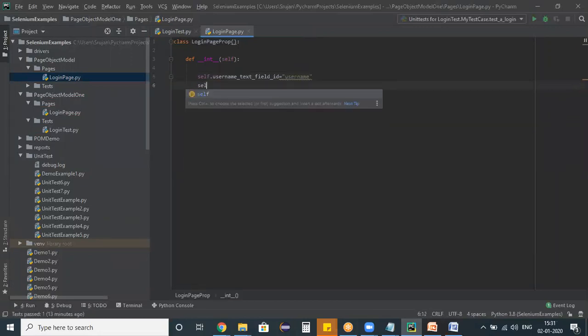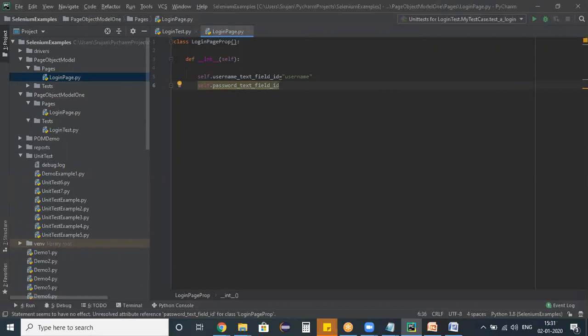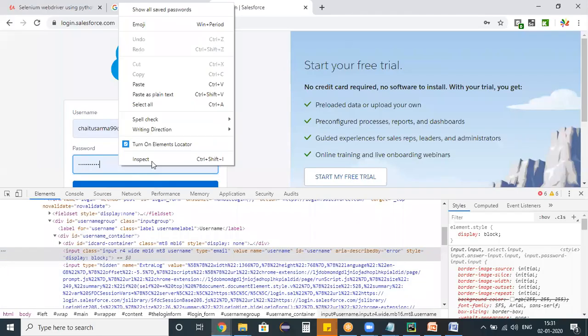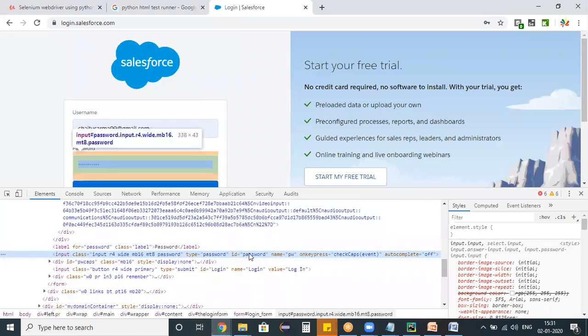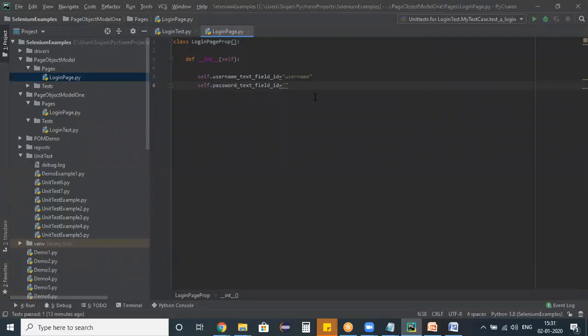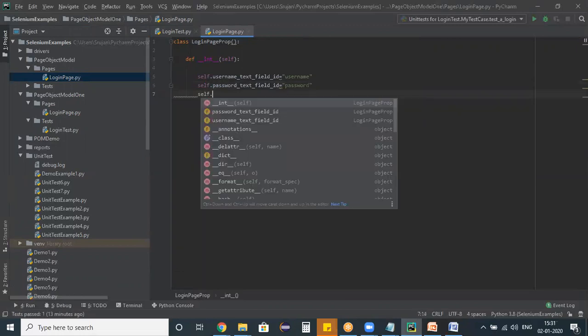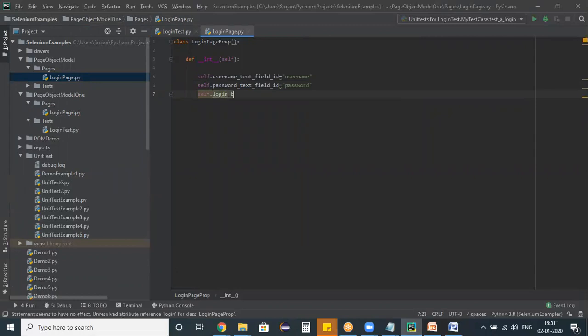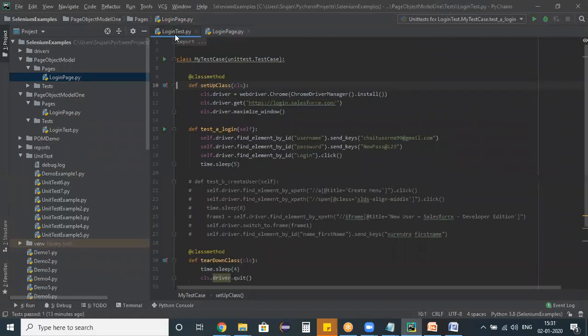The similar way, self dot password underscore, again it's a text field only and it's an ID property, is equal to, let me store my password property here. See, I'm trying to inspect these properties, but we have already the login test where we have those properties. So here, self dot login underscore button equal to, let me copy the property from this previous test.